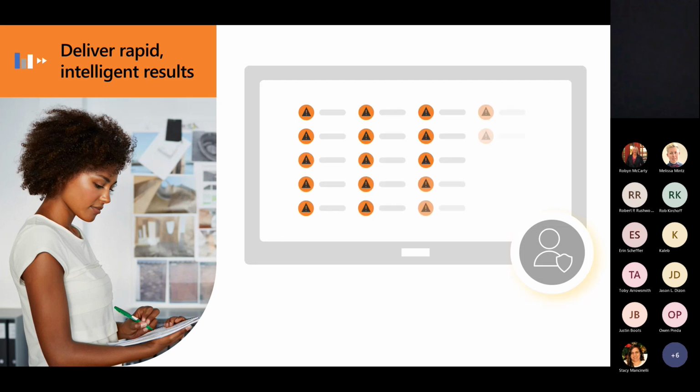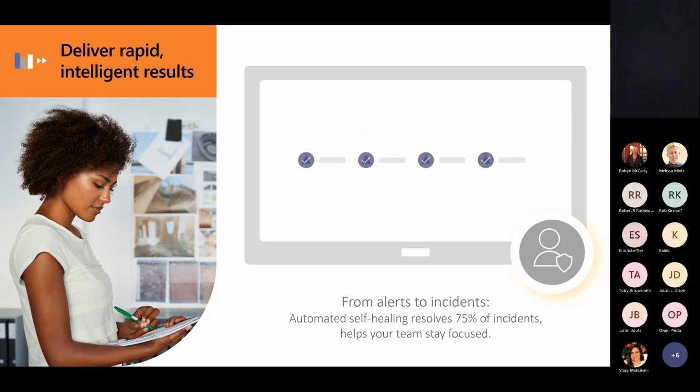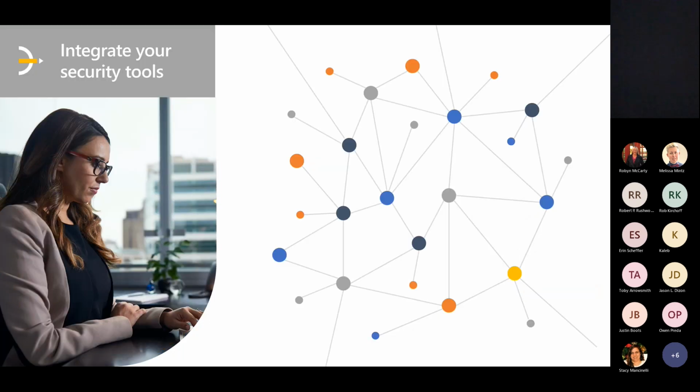So it's going to give you that one dashboard that you need to take a look at all the alerts that you're getting, and be able to use automated self-healing to resolve 75%, if not more, of those alerts, so that you're not manually doing this on each and every one of them.